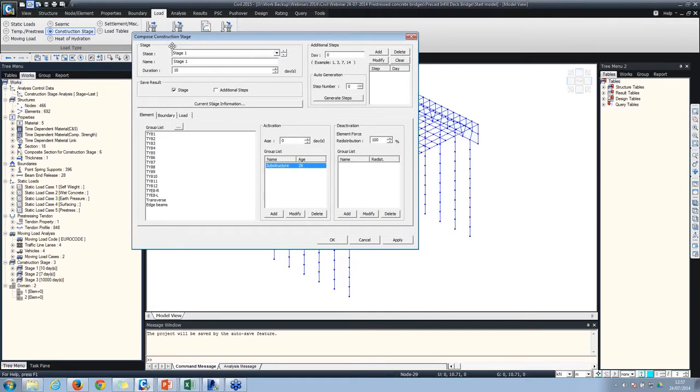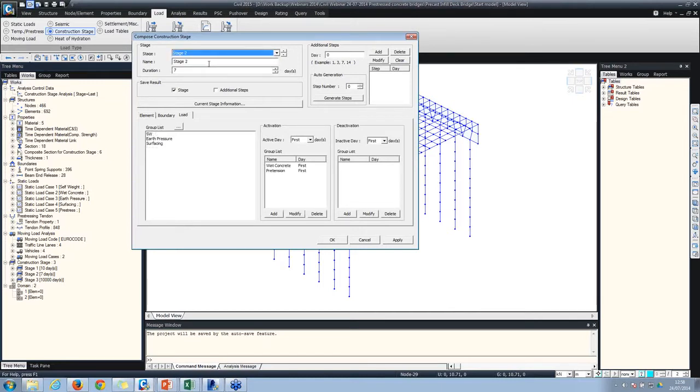To generate construction stages for integral bridges, we have done a past webinar on integral bridges. You can check our YouTube channel for that. So I'm not going into details on how to create these groups and everything, but you can refer to our previous webinars on integral bridges. The focus is only on composite pre-stress application. So boundary conditions, all the soil springs should be there in the first stage, and then loads, self-weight from the very first day will start acting.